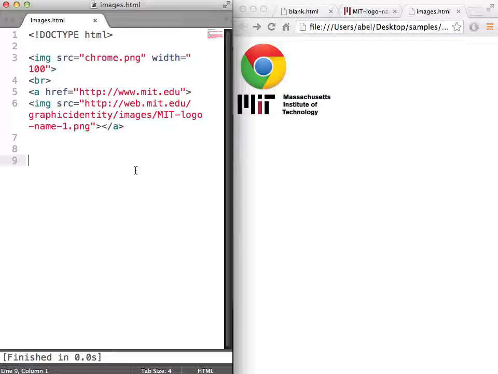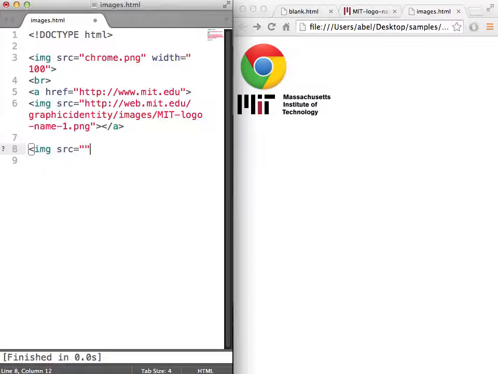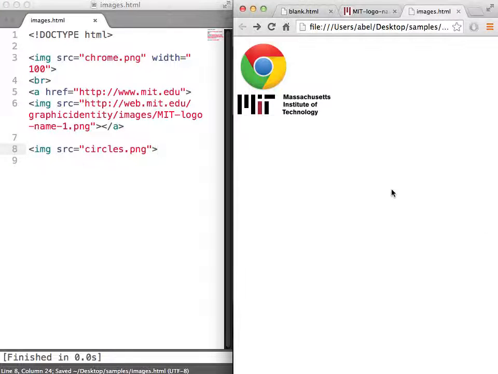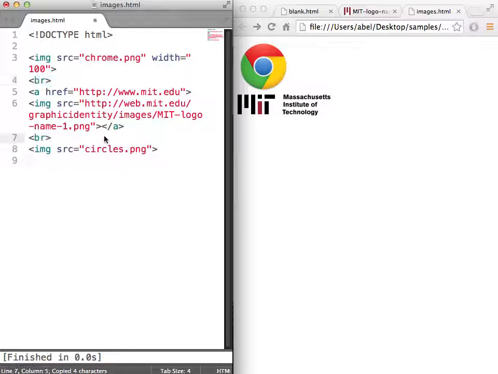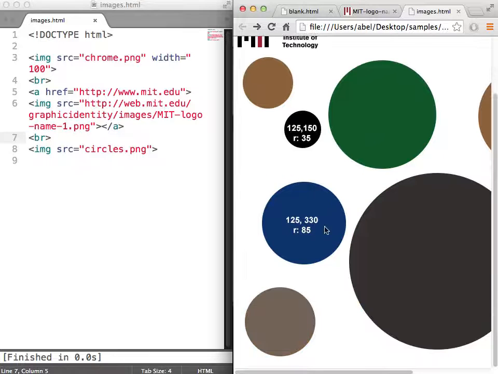Now we're going to create several links within one image, and that's called an image map. You start out by creating a link the same way you do, and in this case I am going to use a local image. The source is a local image, and this is circles.png, and I'm simply going to display that just to make sure that we're loading it okay. Let me go ahead and put another line break before I reload the page. Go ahead and save the page, reload the page, and yes, I have a big image here because I wanted to be able to see very well the circles.